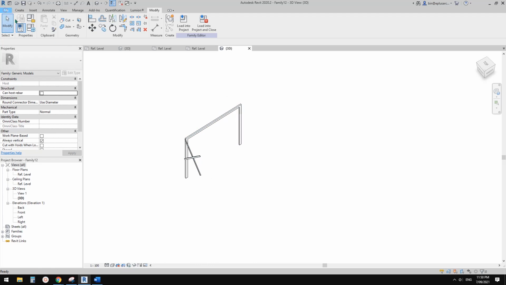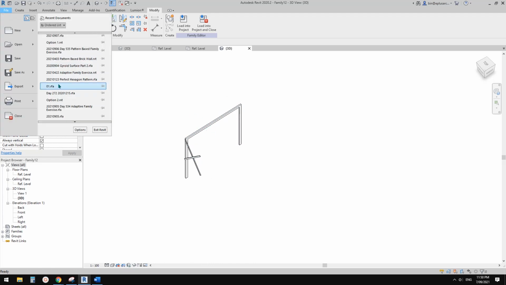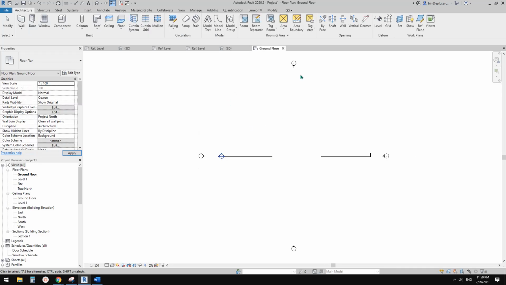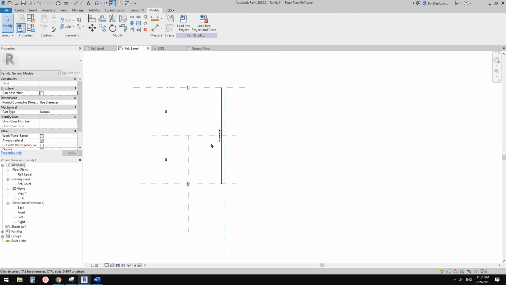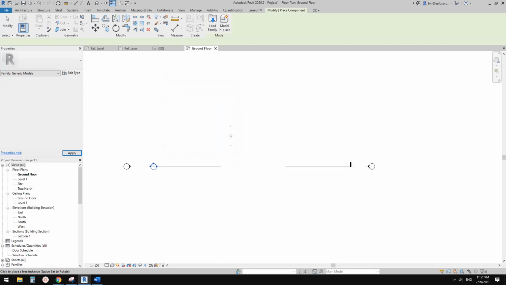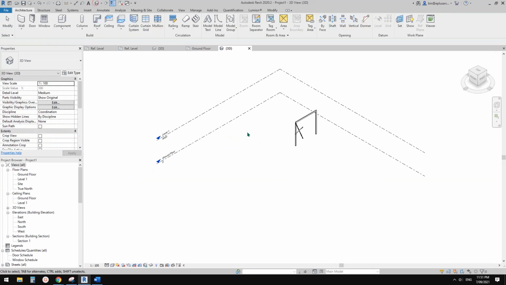Maybe we can just place it in a project. I think that should be enough. So for example, this is a project, and then I go back to this one. This is one of those frames, and then load this into the project.